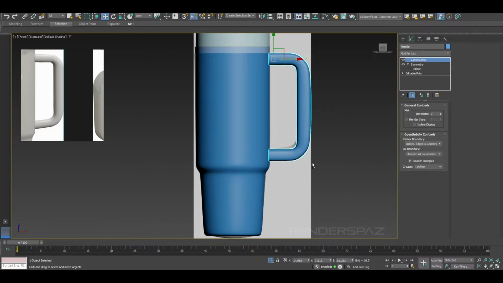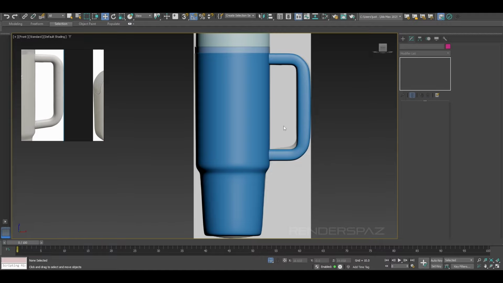And you can see there's a little bit of distortion. Now, I could be wrong with this, but I don't actually own one of these Stanleys, so I'm assuming that maybe it is completely straight like this.